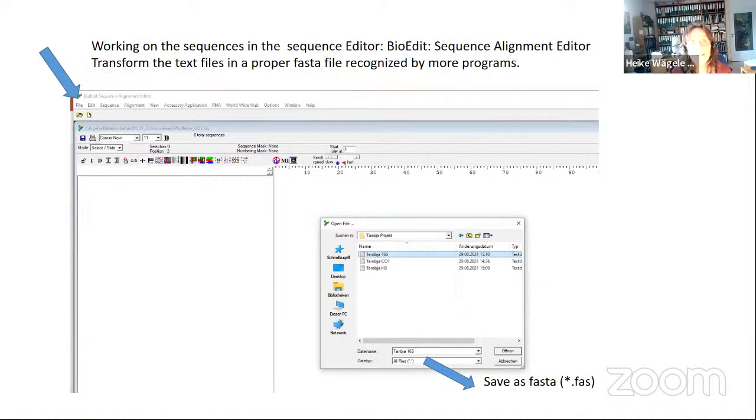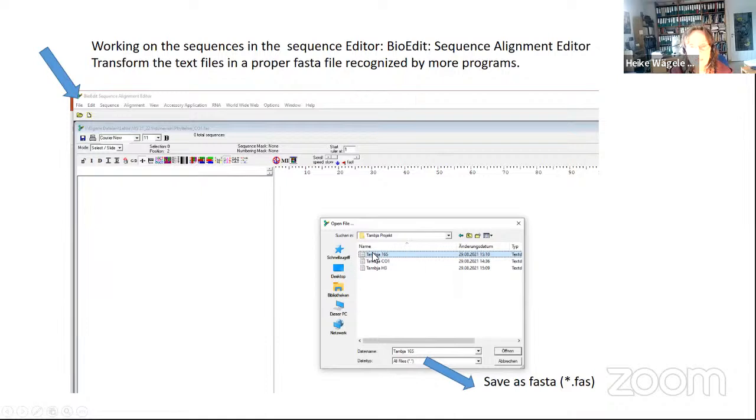Now, working on the sequences in the sequence editor, in the program BioEdit. As I explained a little bit already last time, this is a sequence alignment editor. When you work with a text editor, you have to transform the files into a proper FASTA file, because the FASTA file, as I told you last time, is recognized by many programs.